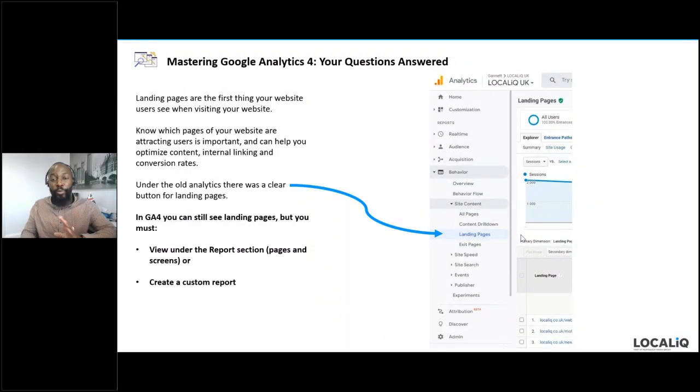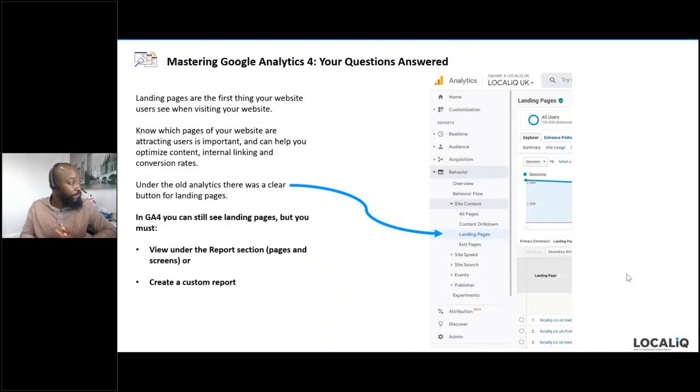Now, I will say, while we were preparing for this webinar, we noticed in Google's GA4 demo account that they have added an easy to find landing page tab under the engagement reports. So maybe that's a feature they'll roll out soon. But as it is today, in our version of GA4, these are the steps that we've had to take in order to generate these landing page reports. And so I wanted to share that with you.